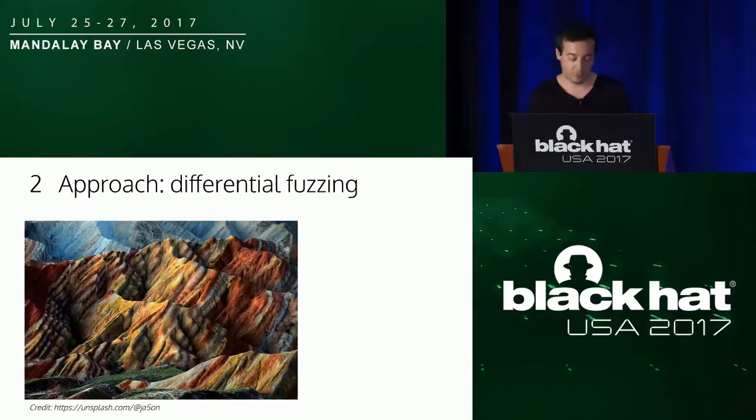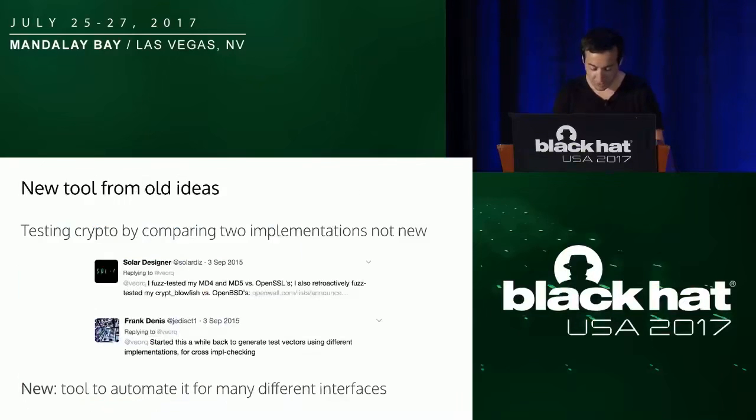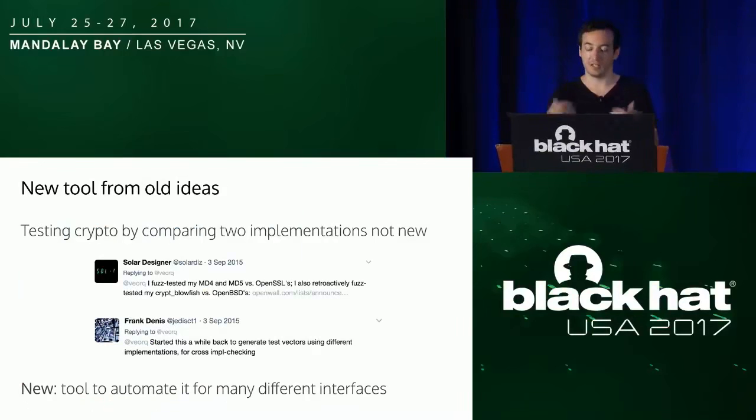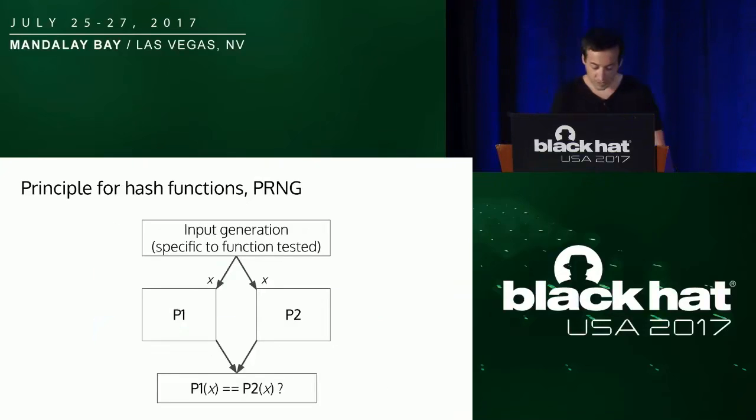So how to do better with a new tool specific to crypto implementations? What we call differential fuzzing is not very new. It's just the idea of comparing two implementations, but in an automatic way. Several people have done this before. For example, Solar Designer tried to test his new implementation of MD4 by comparing it to, I think, the OpenSSL version. Frank from Libsodium did something similar. But in these two cases, they were specific to their own software. So we want to make something generic, that not only we can use, but that anyone can use in their own software. Something that is agnostic of the language, of the API, and of the platform.